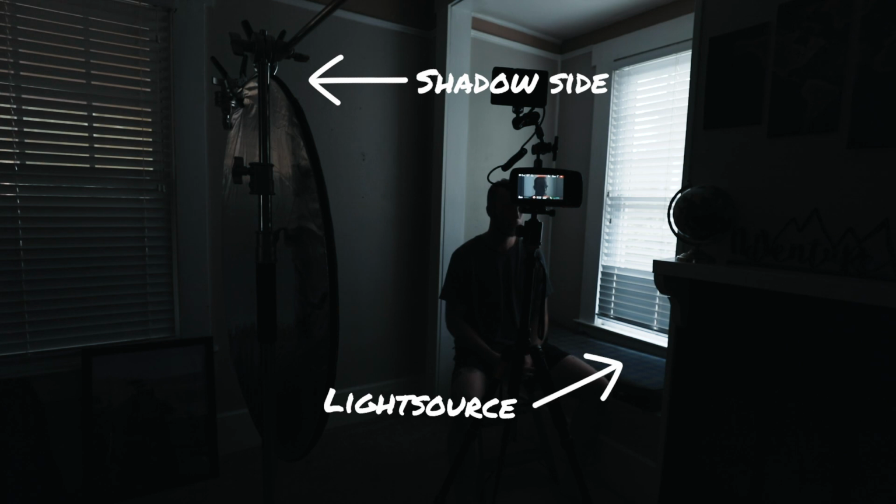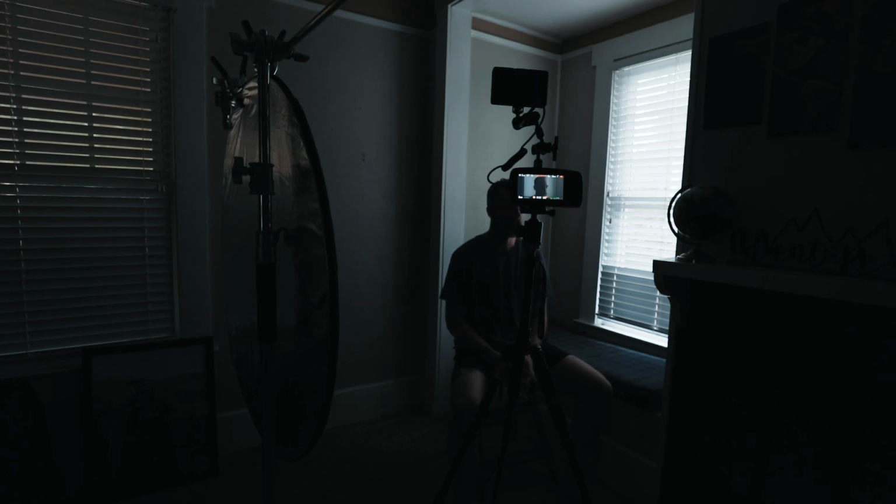One, you always want your subject as close to the source as possible. The reason being is the closer to the source and the bigger the source, the softer the light. The further from the source and the smaller the source, the harder the light. Now again, at some points you might be trying to create this hard light look, so then yes, pull your subject further away. But specifically here, I'm talking about creating compelling and captivating cinematic looks.